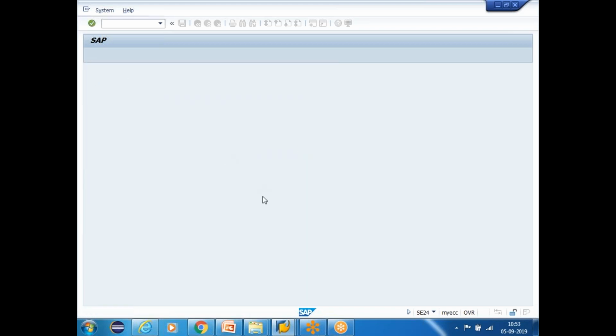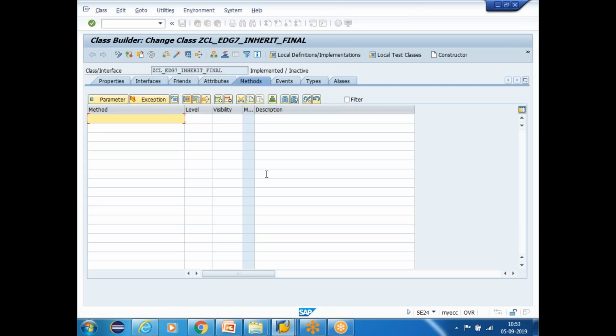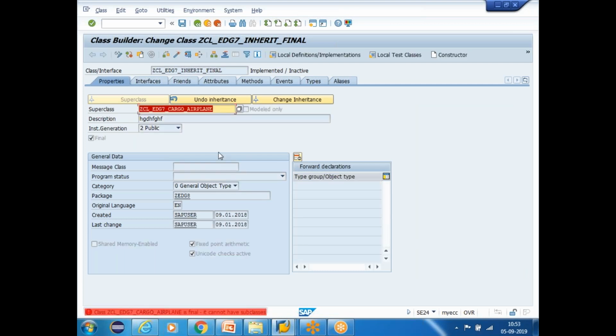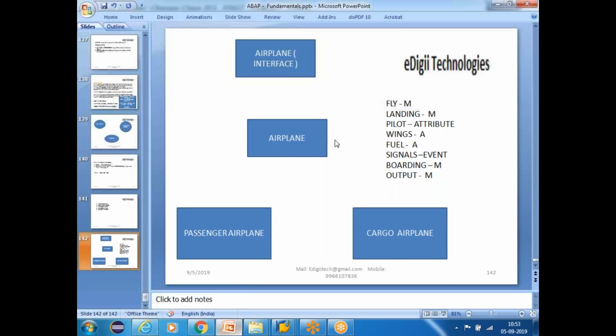Okay, and go to the properties and go to the super class. I'm going to inherit the cargo plane into another class and try to save. The cargo aeroplane is final, it cannot have subclasses. That's the final class. That's the final class.